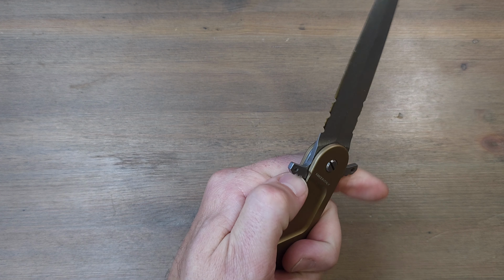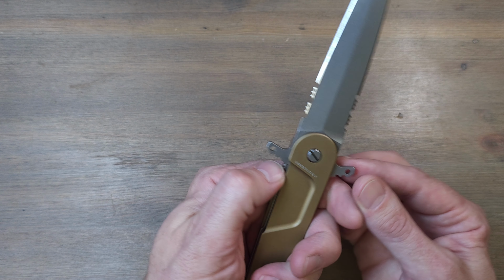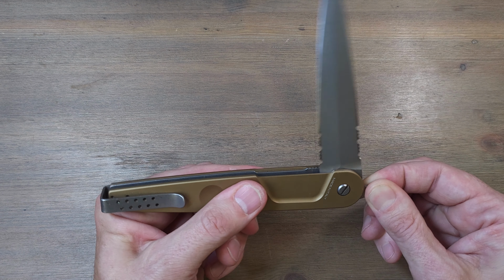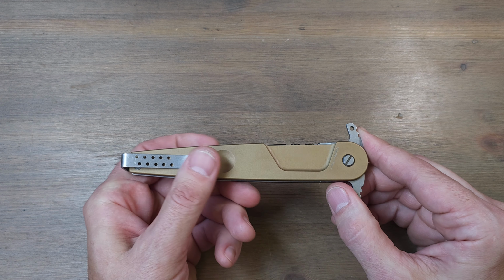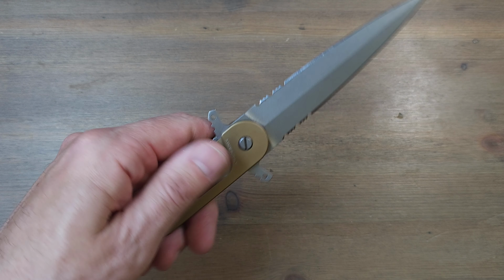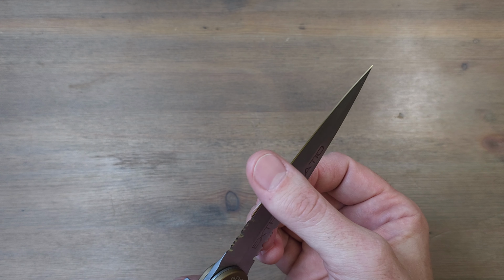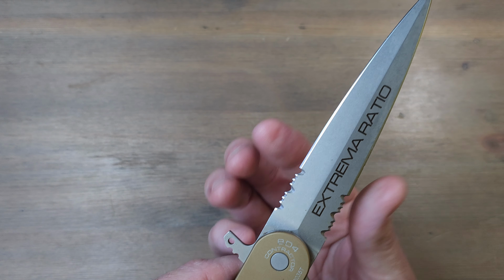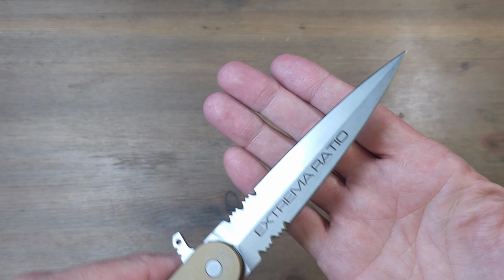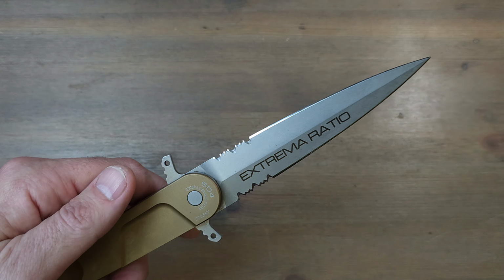Here is the scary part. All right, so it is a liner lock. Why am I being so cautious and careful? Well, this is a double edge. We got a classic Italian stiletto design here. It is sharp on both sides. We have the serrates down at the bottom, and then a sharp dual edge dagger style, right?